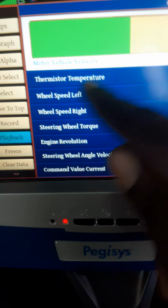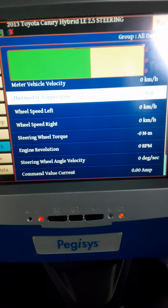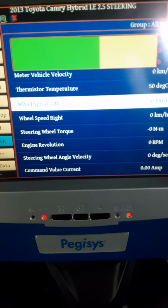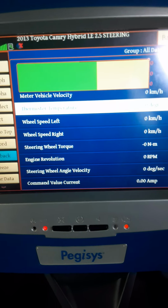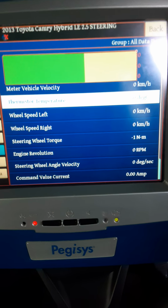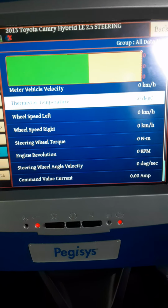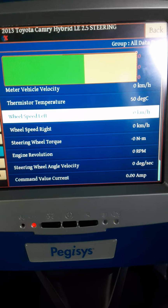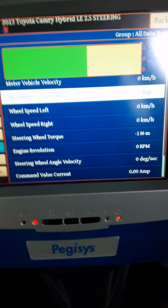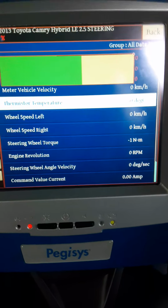Alright, so we're looking at the thermistor temperature, and as I can see, it is 50 degrees, so it is not that hot. And then we look at the wheel speed left. So based on that reading, it is telling me that the wheel speed data is coming from the wheel speed left from the ABS. So that information actually runs through the CAN network and gets to the EPS ECU. Then we have the wheel speed right, so both left and right wheel speed. So we need to know how fast the vehicle is going. So this will aid us in the quantity of assistance the vehicle can go to doing.